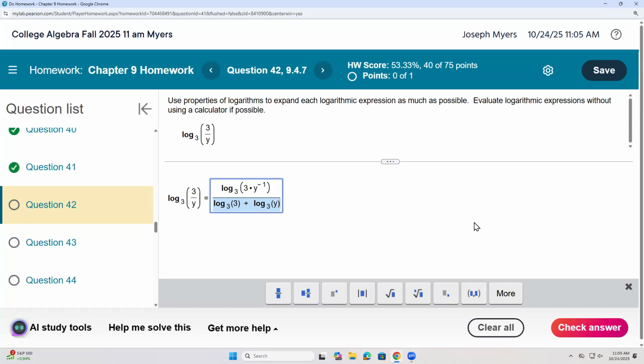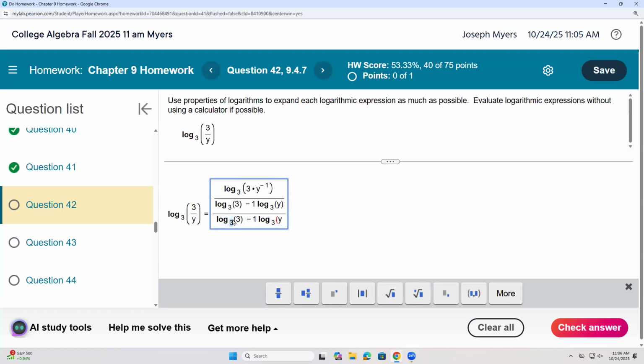And then if anything does have a power, it should go in front. So 3 has a power of 1. There should be an invisible 1 in front of this. And this has a power of -1. So you should have a non-invisible -1 that goes to the front of that. So if you put a -1 in front of it, it changes the plus to be a -1 times log base 3 of y. So every power that you have on a factor goes to the front of the logarithm, beside that factor. So the answer is log base 3 of 3 minus log base 3 of y, except that's not the final answer, so don't put that in yet. There's more that you can do.